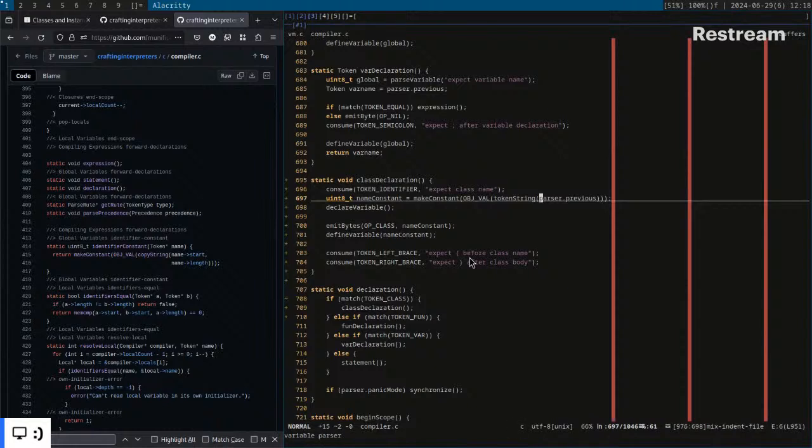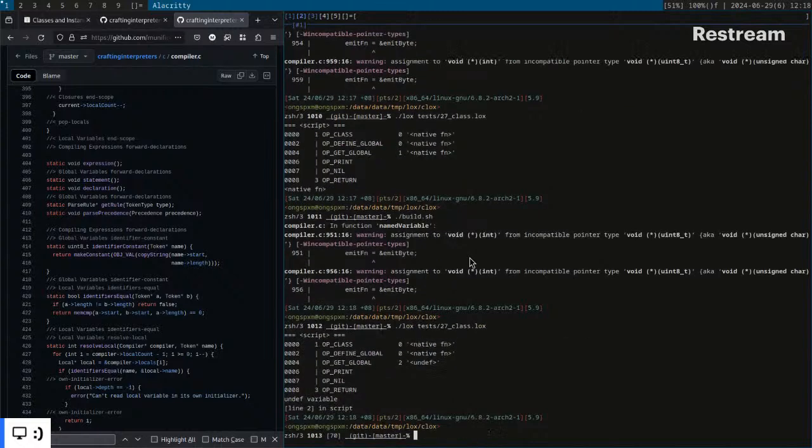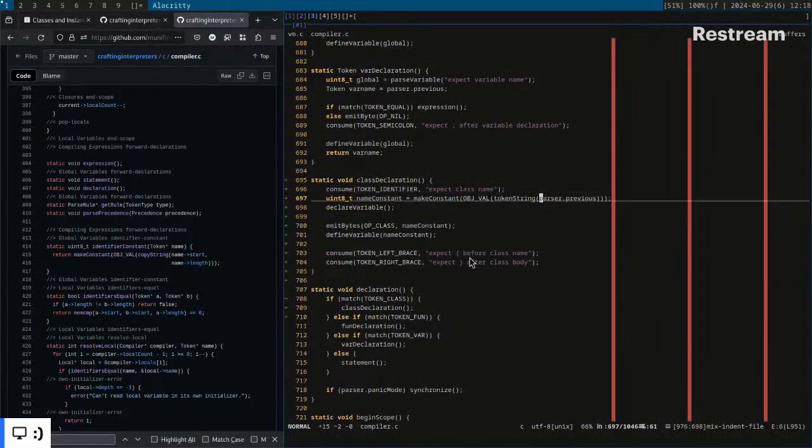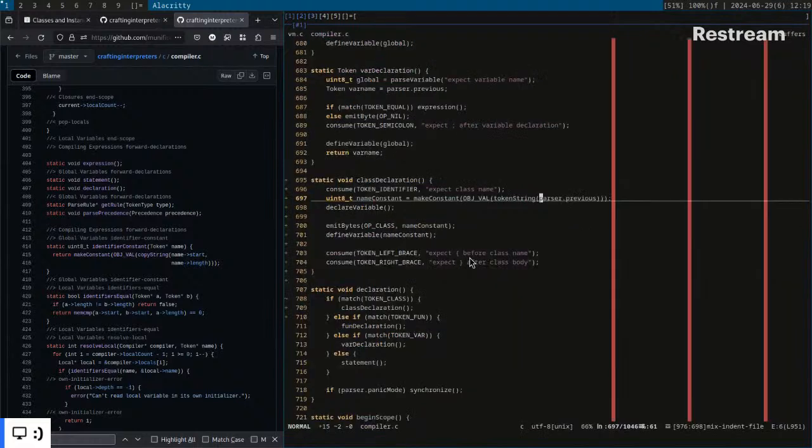Okay. Build.sh. Undefined variable. What am I doing here? Object class native function, that is wrong.